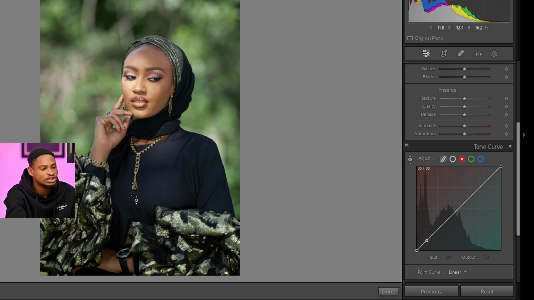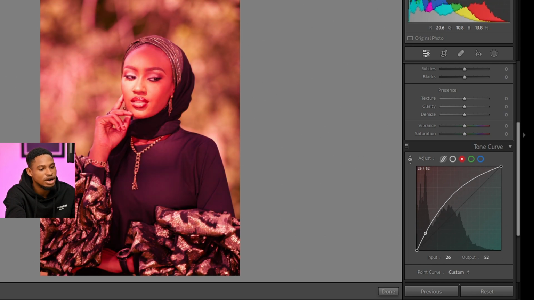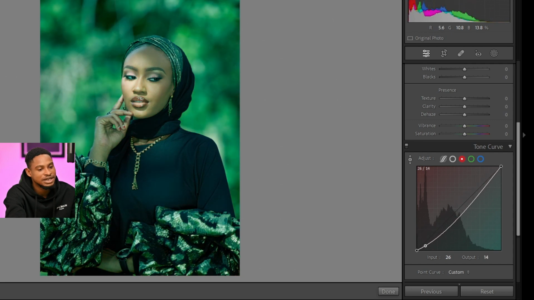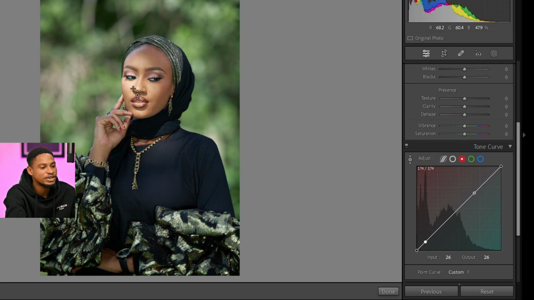So let's say I want to adjust the colors on the shadows. I can just click right here and take the slider all the way up to adjust the colors on the shadow like that, to add reds, or to add greens if I take it all the way down. And also for the highlights, let's say I want to add reds to the highlights. I can just click on the highlight right here once and hover to reds to add reds to the highlights, or take it down to add greens to the highlights like that. And I can do the same thing for the greens. I can just click on any part of the image, say here like this, and add a little bit of greens to the image, or add a little bit of magentas to that part of the image, which is the midtones.